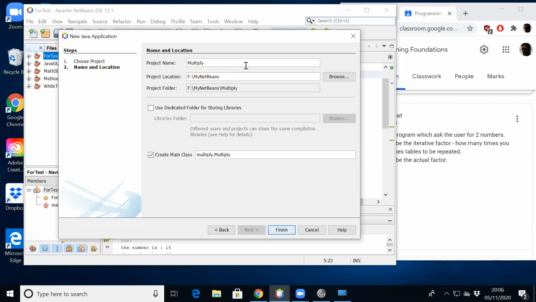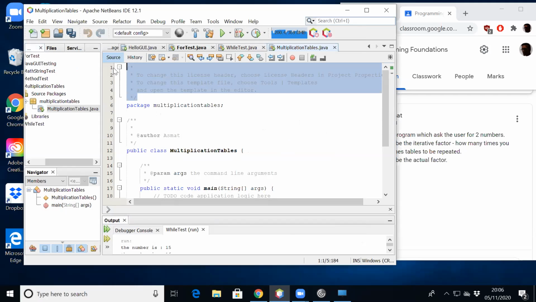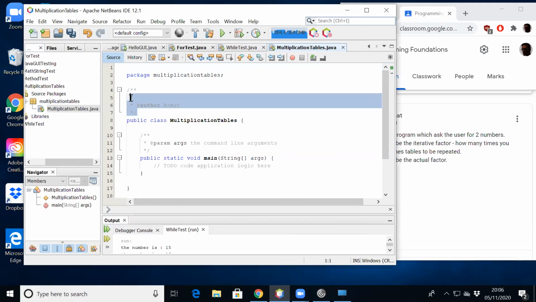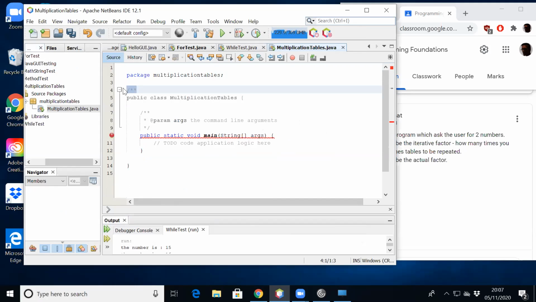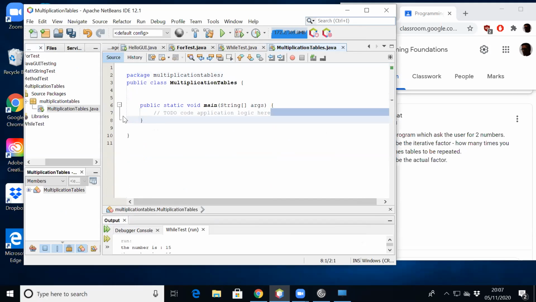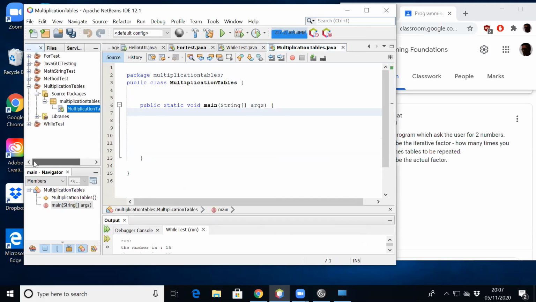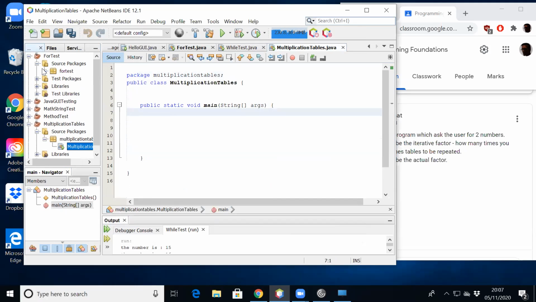Multiplication tables. Okay. And I'll take the code from the for test. I'll just reuse that code.